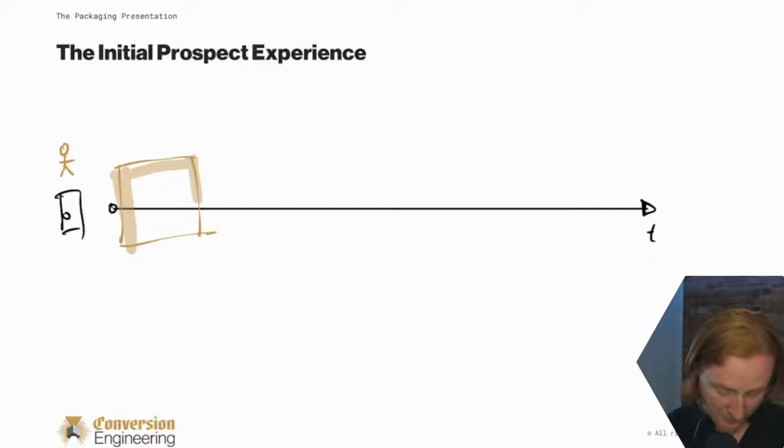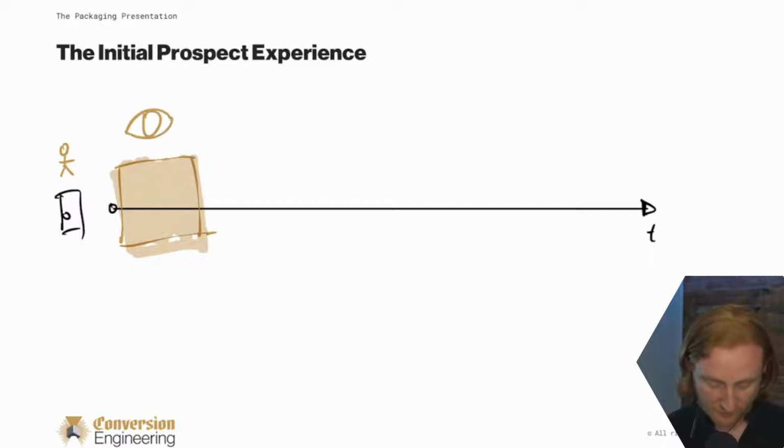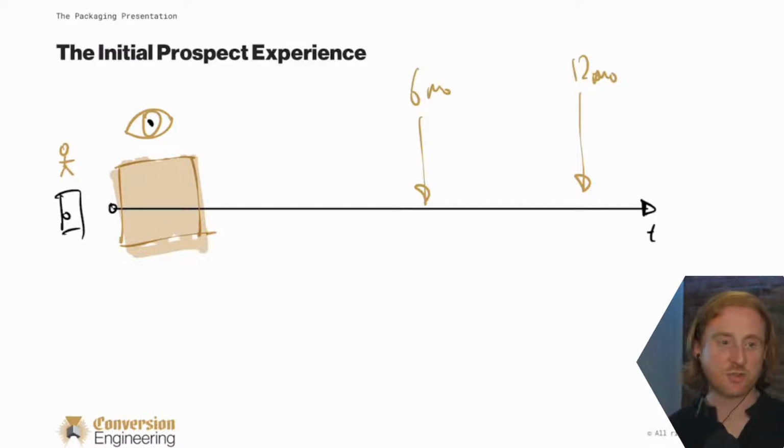Right. And so what we need to be able to do is have a really compelling argument in this little window here. This could be the first 7 to 14 days where they are paying attention to us, right? How are we getting our message across to them then? So that if they're ready to buy somewhere down here, 6 months in, or in some cases 12 months in, we've gotten our positioning across to them.